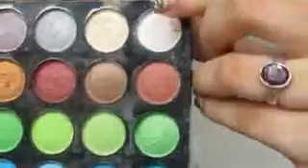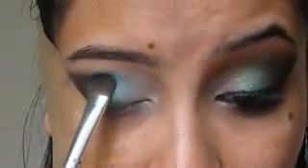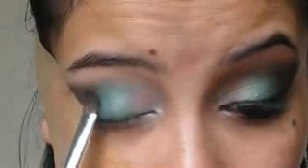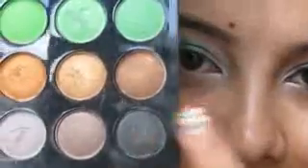After that, from the 120 palette I am going to take a white shimmering eyeshadow and that is going on top of your white base with a petite brush from Eco Tools. The green, which has slightly a touch of gold to it, is going on top of your green base in the middle of your lid with a shade brush — I love how there are tiny gold reflects in it. The third one is a shimmery black color that is going on top of your black base.